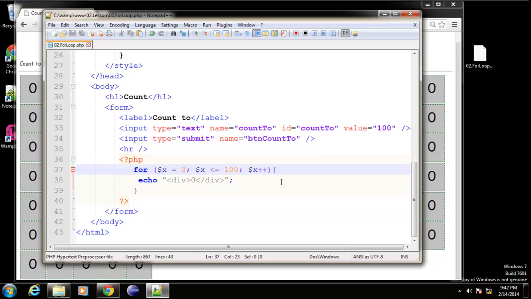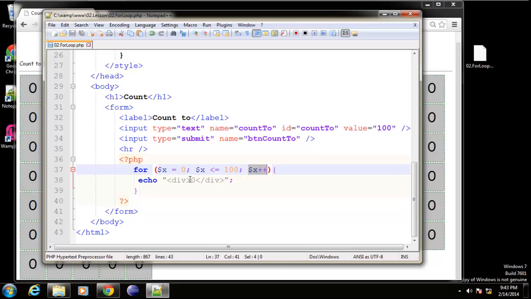So the next thing we need to do is talk about the syntax. This is the initializer, it starts at 0. This is the condition that it will continue. Now this part is important because this is what increments the $x, and you want this part to happen because eventually when this gets to 101, this will make this condition false and get you out of the loop. Without this portion here, the loop would be infinite.